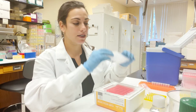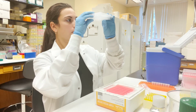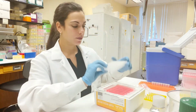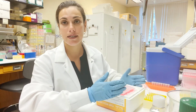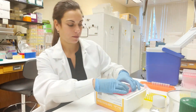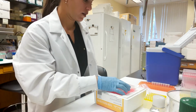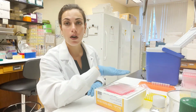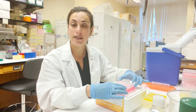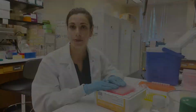So now I check my concentrations, make sure they're all the same. It is a little hard to tell because there are some bubbles in here. So fortunately in this lab we have a plate spinner, so I'm going to go spin those down. So now all of the levels are even. So we have done the dilution correctly. And now this plate can be stored in the freezer for future use.